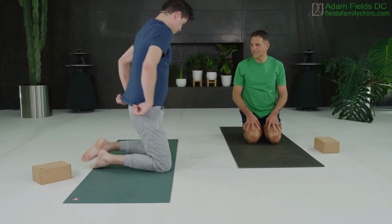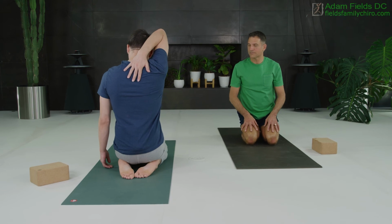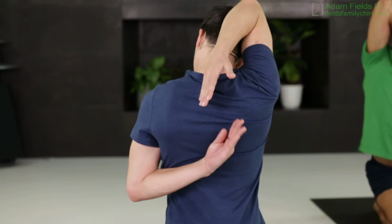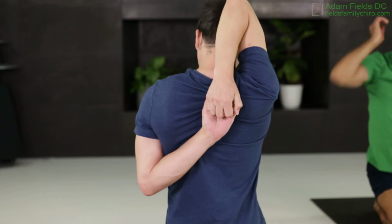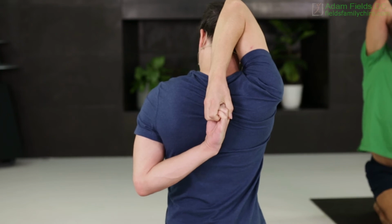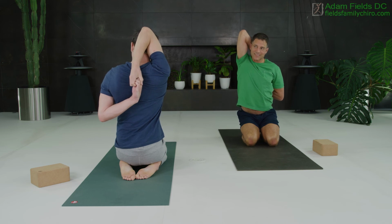What we're doing is bringing the right arm behind, and you can plant your hand just on your spine there, and the bottom hand comes behind as well, and we're planting that hand. This is getting into both shoulders. However, if you can make that bind and pull yourself in deeper, and we can do this with a towel, we could do this with a strap of some kind or a belt, and gently work our hands closer together. For me, on this side in particular, the bind's pretty easy, and this is a major shoulder opener through both shoulders. So we'll be here.